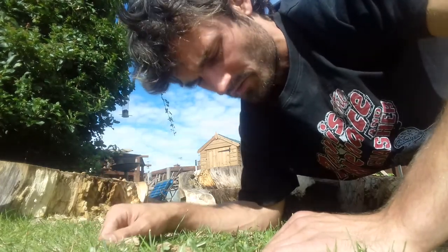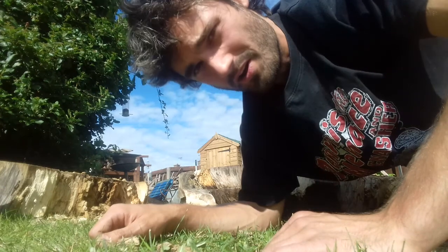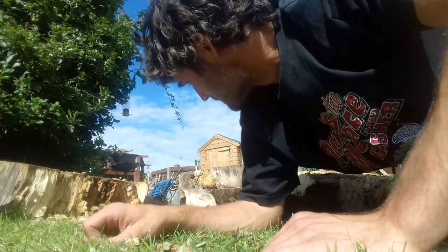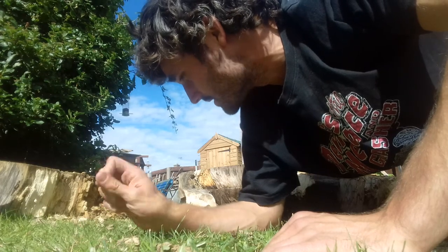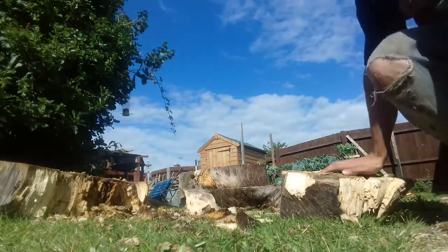I've got some really nice beech behind me. Beech is a nice hard firewood, lasts for a long time on the fire or in the wood burner. These have been seasoning for quite some time, so should be ready to burn, so I'm going to split them into nice manageable sized chunks.